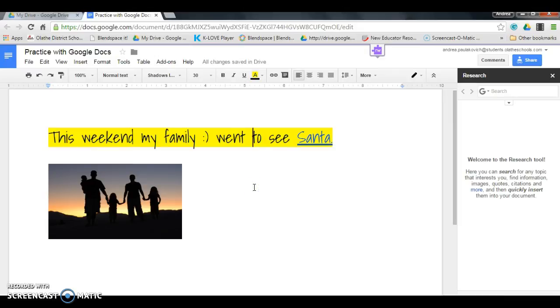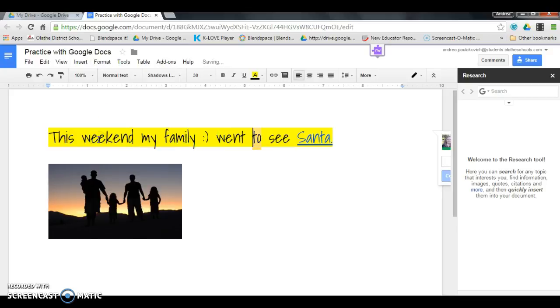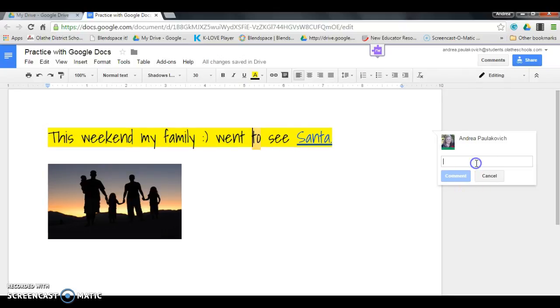Underneath the insert button, you have the ability to add equations and drawings. You can add tables. Comment is a really nice feature. So if a student had made a mistake or maybe needed different word choice, or even if you're working with a colleague on a document and you notice that something needs change, you can just make a quick note.